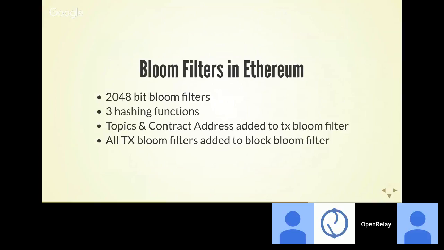When you emit an event, the things that get hashed and stuck into the bloom filter are the list of topics and the contract address. So you can check the bloom filter to say, have any events been emitted by this contract, or have any events been emitted that match these topics? Mind you, this is probabilistic. As you check the bloom filter, it might tell you, yes, we have something from that address, when really it doesn't.